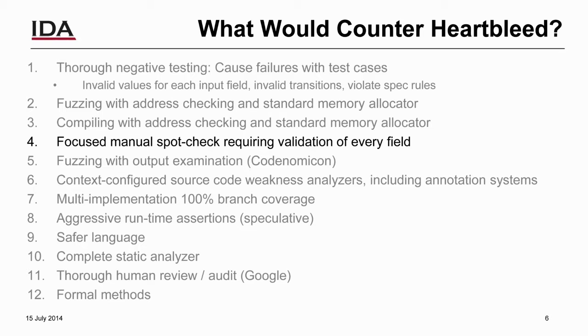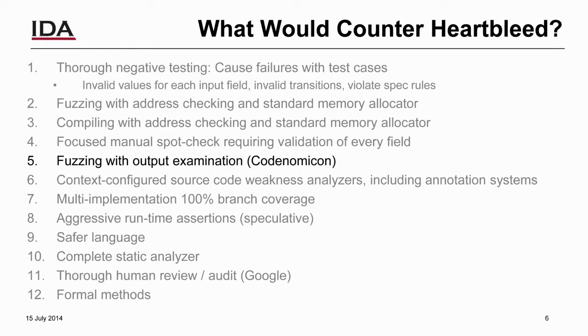The code actually was reviewed by 2 people before it was accepted. Neither the original author nor the reviewer caught the original problem. But if they had had a checklist, think of a pilot for a plane, of do this before you accept it in, that would help. And it's not that pilots are stupid or they can't fly a plane. We hopefully are only letting pilots fly planes when they know how to do it. But we give them checklists to help them remember the long list of things they need to look for.